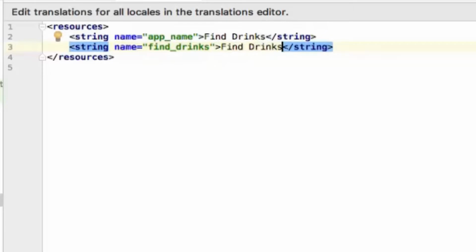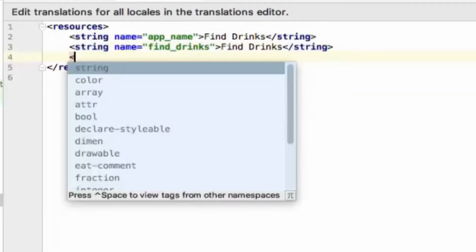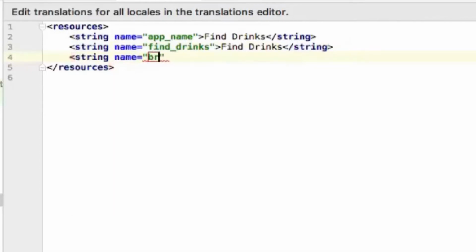And now I'm going to give another name which is going to be for my brands. So I'm going to give a string name will be brands, and auto completed for me, no drink selected. Alright, so this is going to be string. As you know that I have added all of the strings together, I have to refer and give a string array to that as well.